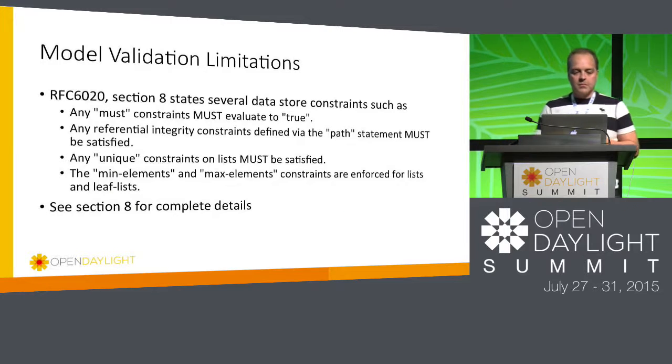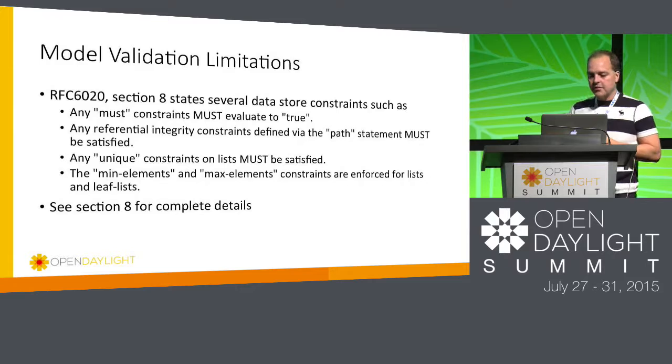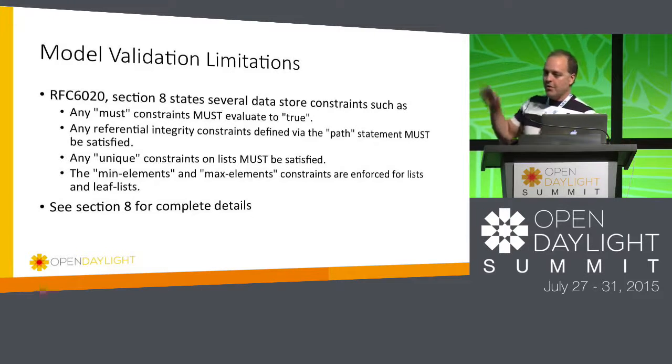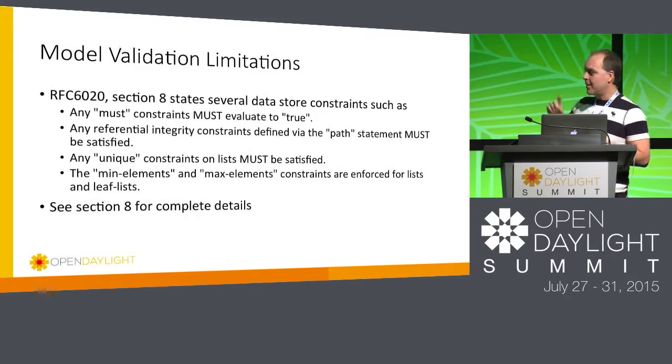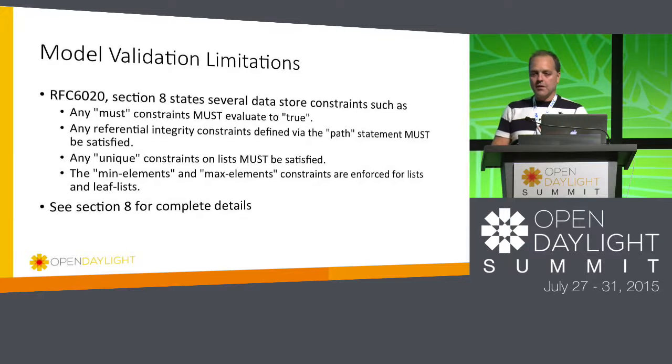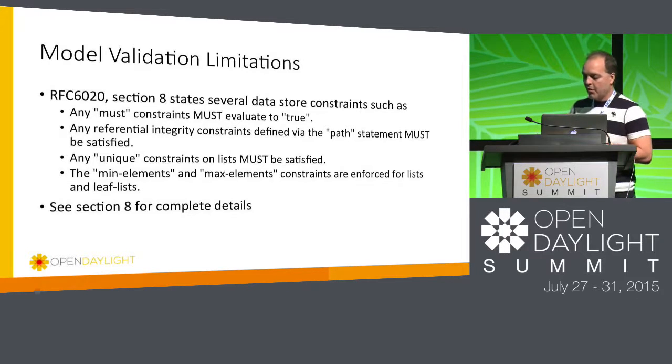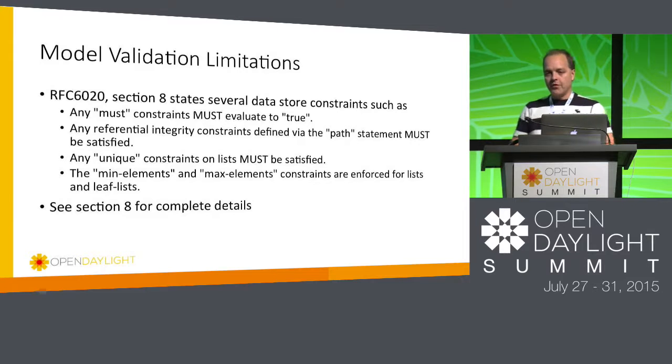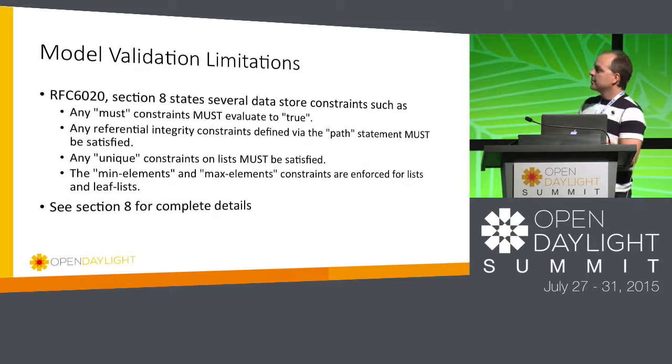There are some model validation limitations that you need to be aware of. I mean, if you look at the OpenDaylight list, people always trip on that, right? Every now and then somebody asks about this, right? And this is something that was greatly improved in Lithium, and hopefully it will be improved even more in Beryllium, and Tony is there in the background, right? Just look at the list of OpenDaylight, you see people, every now and then there's somebody that trips on this, right?